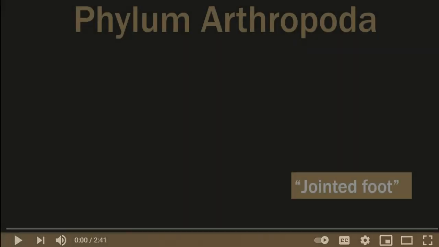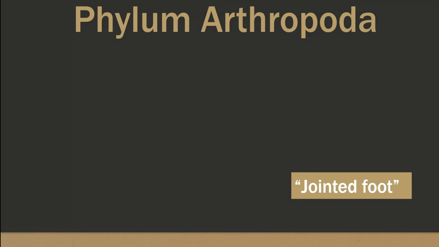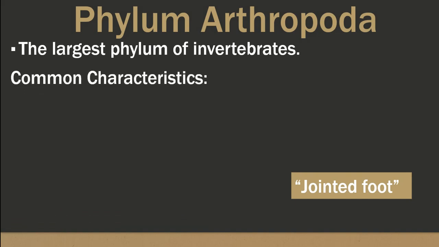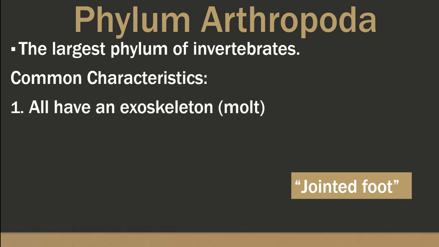All right, so that's a really good introduction, gave us a lot of the information we need. Right now, though, we're going to be filling out in your books on your lab page there, you're going to see our blanks here to fill these in. So that's where these go. So these are the largest phylum of invertebrates out there, and like I said before, the largest group of animals on the earth because they include the insects. Here are their common characteristics, so you're going to write these down. Ready? All have an exoskeleton.